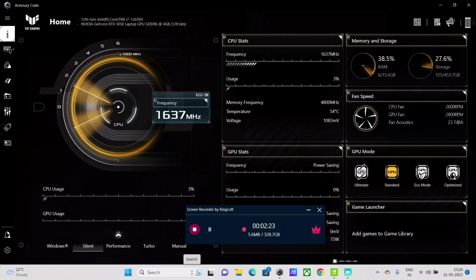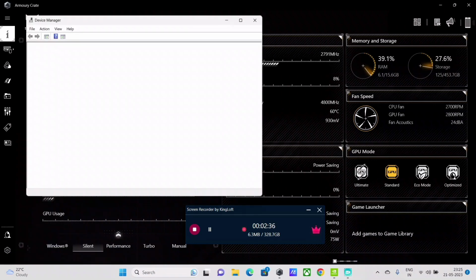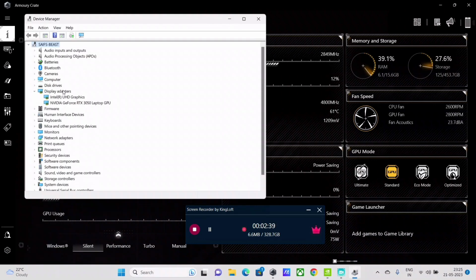So a MUX switch, as its name suggests, lets you disable the integrated graphics in your gaming laptop. For example, if I go to Device Manager and look at the display adapters here, you can see the Intel UHD graphics. Basically this is your Intel or integrated graphics card that is available within your gaming PC.